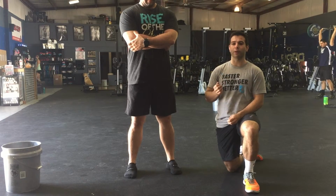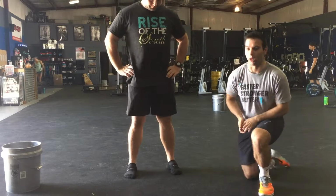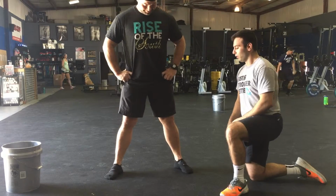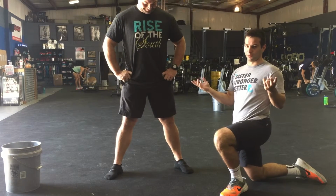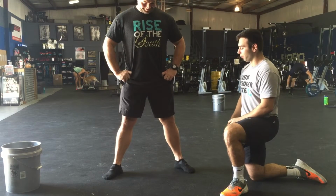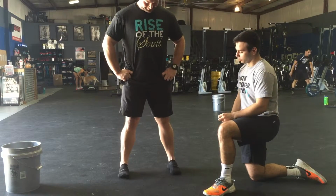So the first thing we want to talk about today is stance. The stance is so important when you're going into a squat. Now, if my model Ryan Brack here, owner of CrossFit Borough, can go into what most people think is a normal squat stance, which is super wide, a lot wider than your shoulders. So what we're going to first have him do is kick his feet in a little bit, and he's going to go into shoulder width.